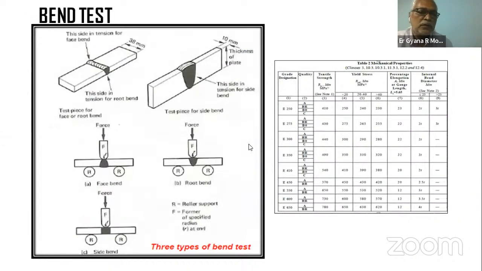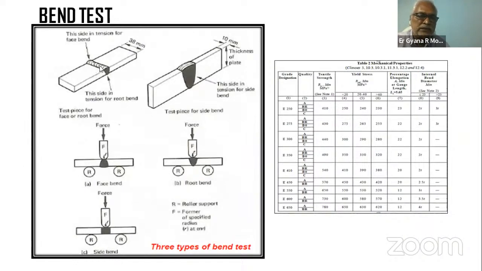Then for the bend test, here I have shown the table from IS 2062. See, there are several types of steel. Depending on the quality of steel that we are testing, and depending on the thickness of the plate, for the bend test, this root diameter, this mandrel, is again specified, that is, what should be the minimum radius this particular specimen can bend.